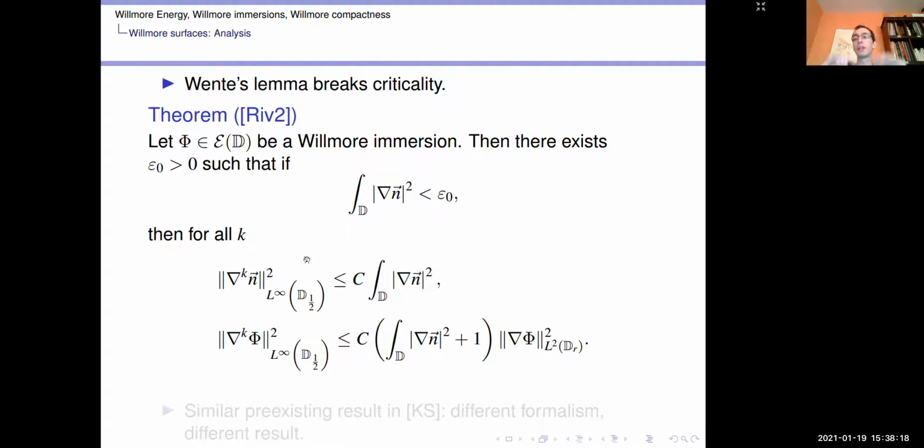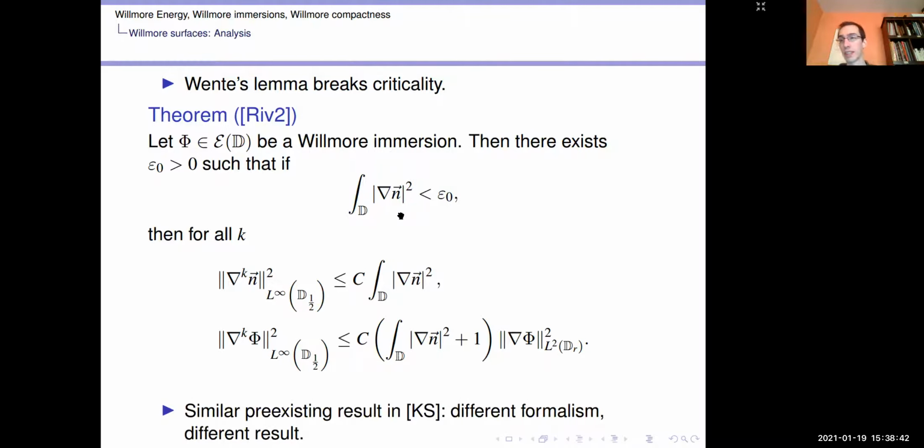This means that if we consider a Willmore surface, taking any point on the surface, we can always find a local chart with a disk small enough such that this is satisfied. So all Willmore surfaces, or Willmore immersed surfaces, will be smooth. This is rather satisfying. We will see another consequence when we study sequences of Willmore immersions in a moment.